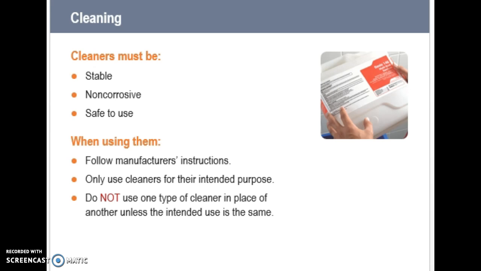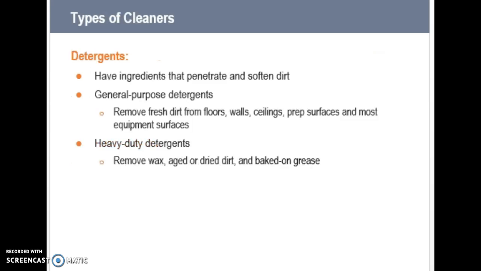There are companies out there, such as the company we use to clean our hoods, Master Clean, that use chemicals that the public are not able to use. You have to have a license in order to use them. Cleaners are divided into 4 categories, each with a different purpose. We'll talk about these in the next few slides.